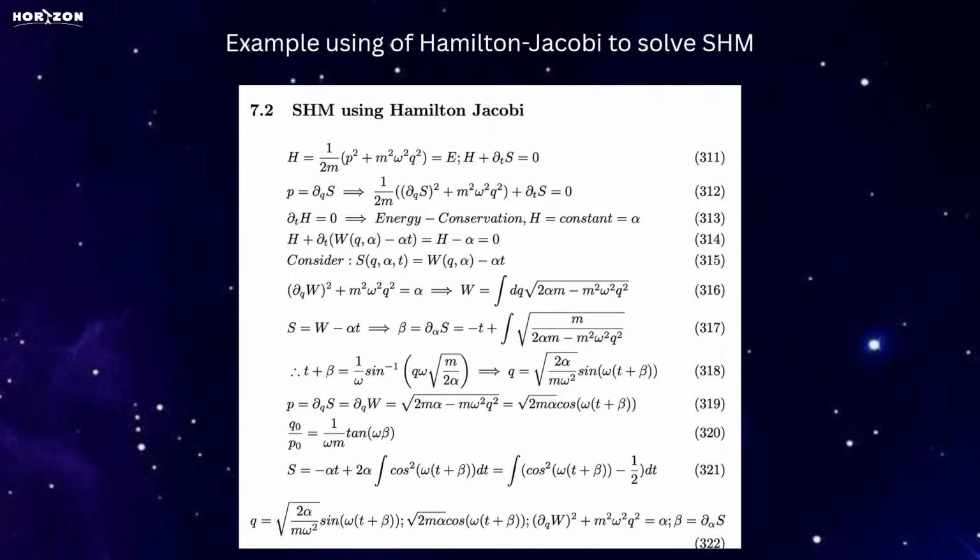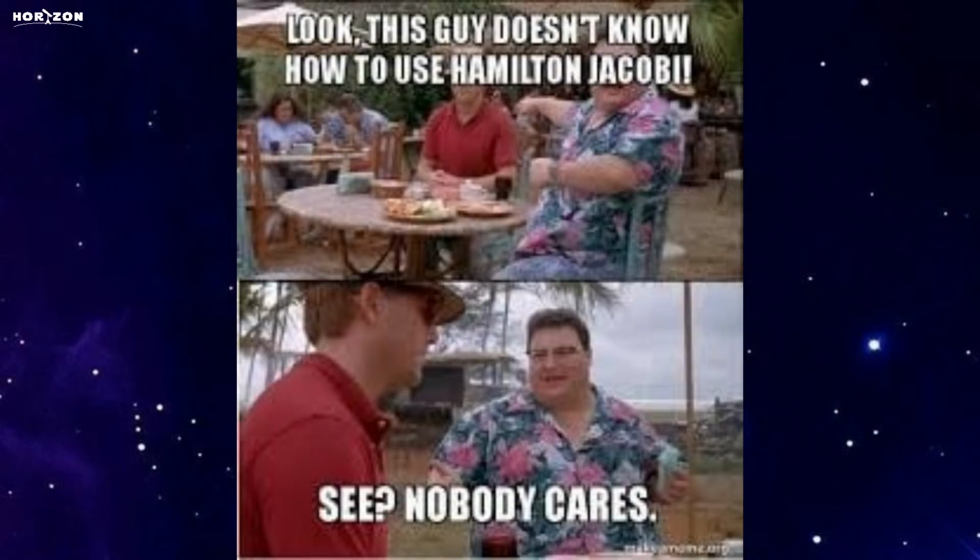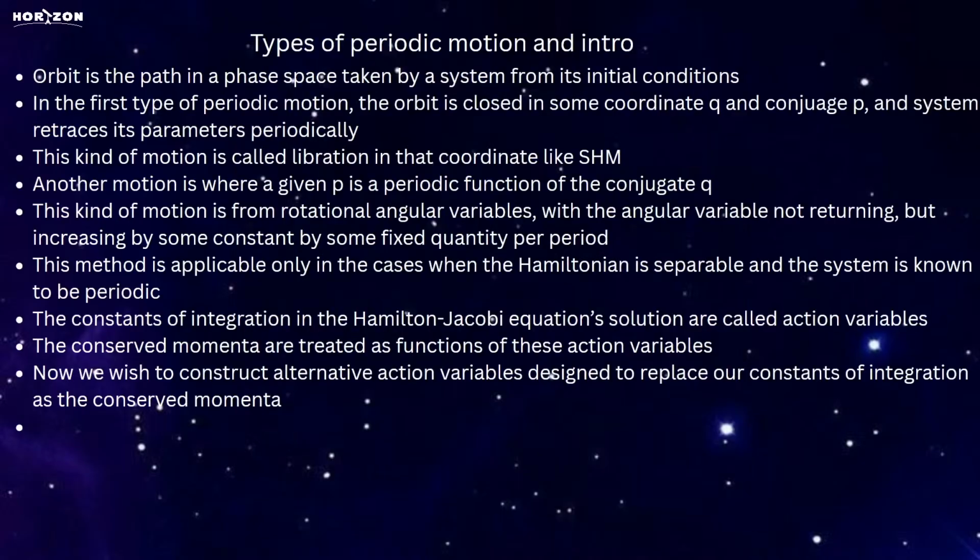That is true. But the reason Hamilton-Jacobi is so popular is because it allows us to sometimes solve equations without explicitly finding solutions. What do I mean by that? Before we get into it, we will look into what it means for a system to be periodic and what kinds of periodicity there are. To do this, we will define something called an orbit in phase space. It is just the trajectory of a system in phase space over time.